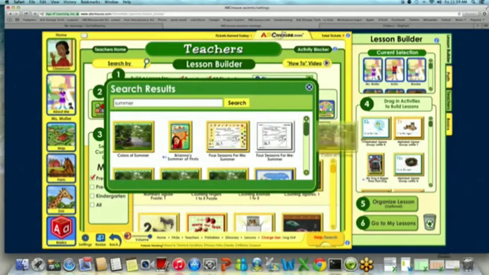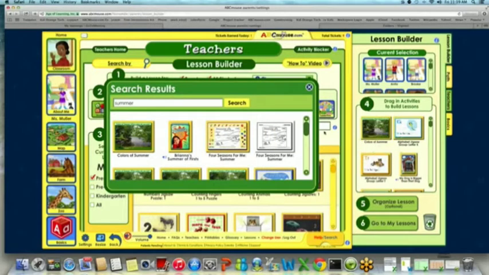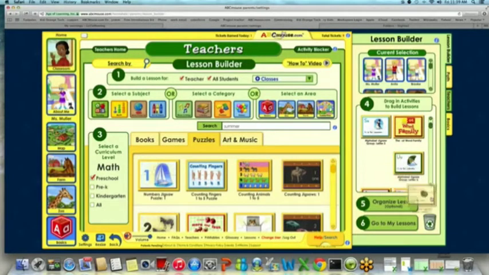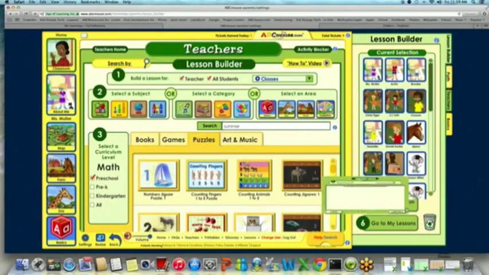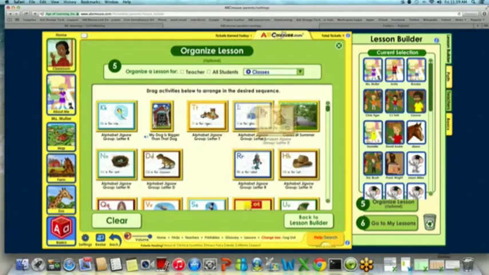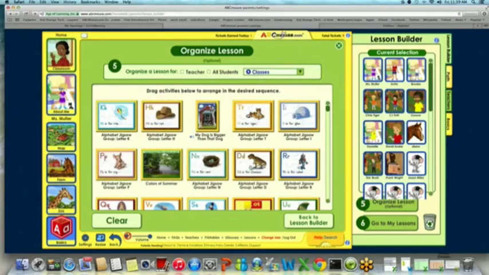That'll pop open with a new window, and again, you can drag anything into your building window for number 4. From here, if you would like to go ahead and delete any of the activities and take them out, you can go ahead and recycle them, or you can head into number 5 to see everything you've added into your students' folders a little bit larger. You have that ability to move them around if you like, and again, to take anything out and recycle it.